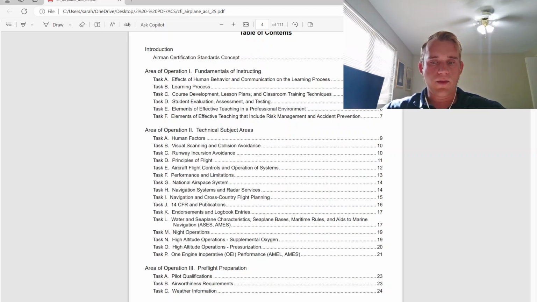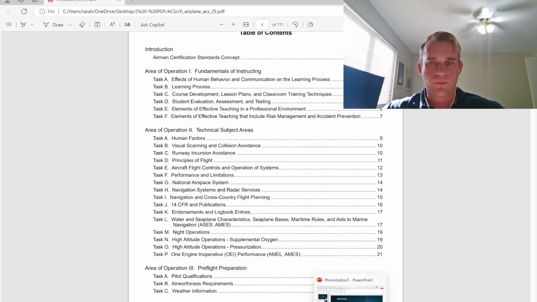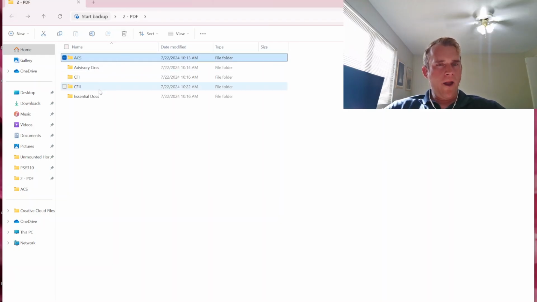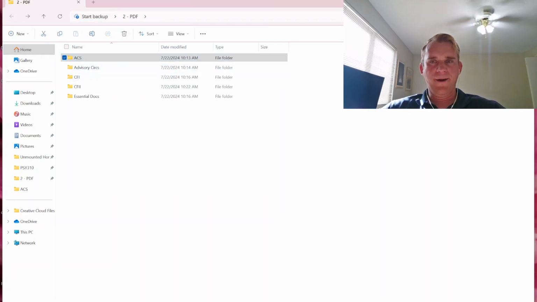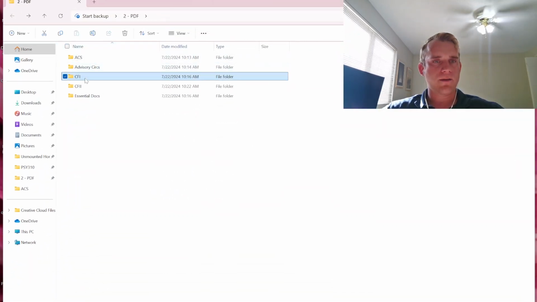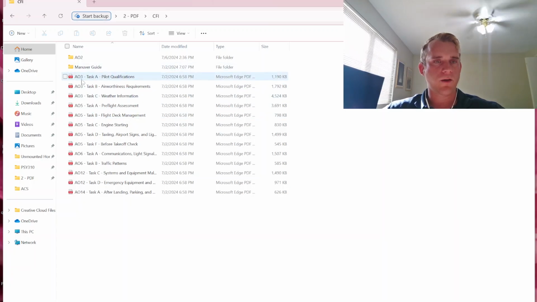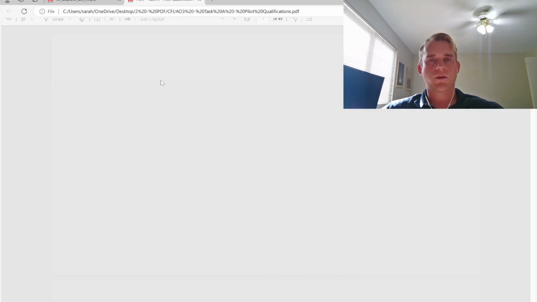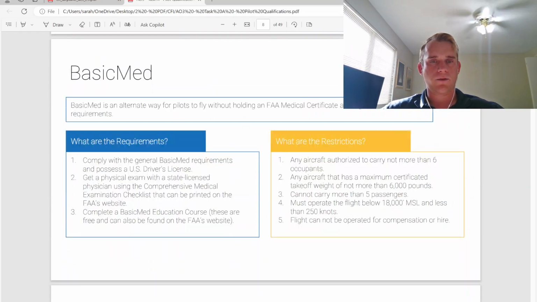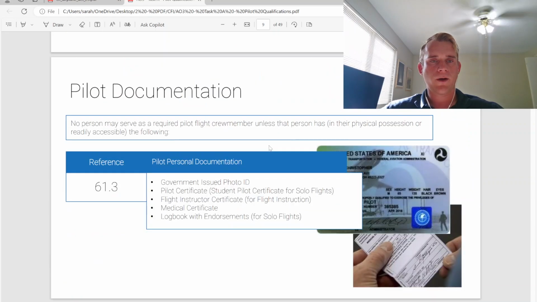So yeah, and then I had these. Where is it? Let's see. I had these things right here. Okay, so. I'm really tired, guys. I've been up for hours, so I bought Wi-Fi CFI's PowerPoint slides. If you look at this, task A, B, C, D, right? This is completely off of the ACS, and I purchased these for like $30, and it has your lesson plans. Okay, so this is kind of what I taught off of.